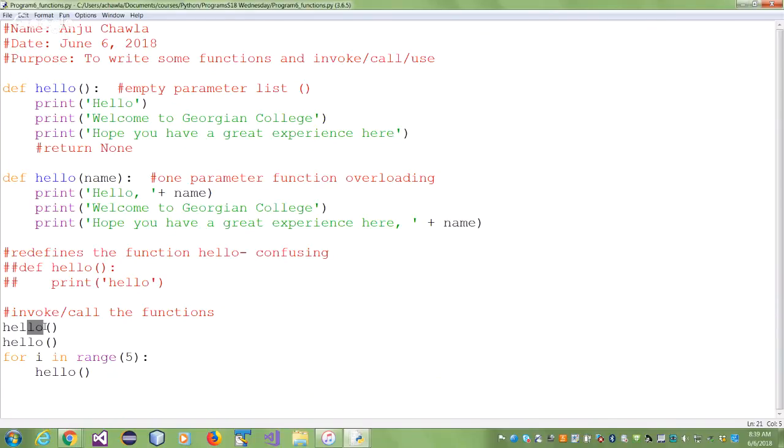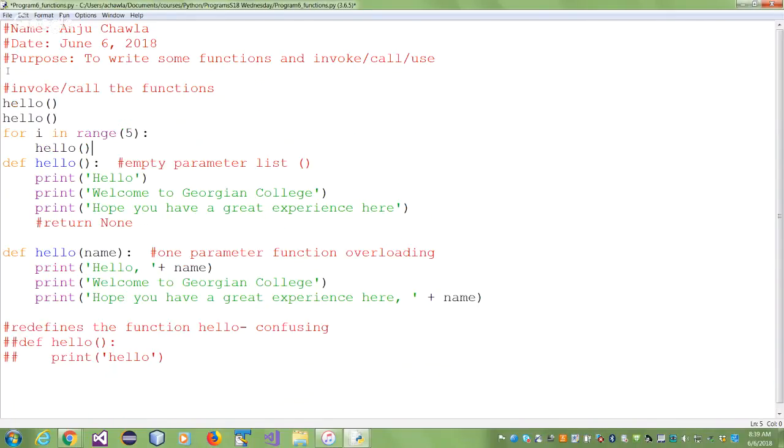I can change the rules, but I'll still work on it, because this is new for me too. It's kind of silly for me. But anyway, I'll take this and put it here. And you can't even put it here. Definitely you can't put it here, because when you invoke something, you're saying hello, and hello is not even yet defined.